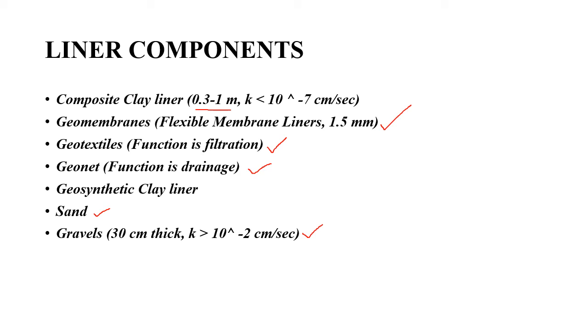So the barrier system, either you can use just the compacted clay liner, or you can use it in combination with the geomembranes, which is the geosynthetic material. Okay. Then another type of barrier system which you can use is the geosynthetic clay liner. Now here, the geosynthetic clay liner will have a clay material sandwiched between two geotextiles. Okay, and this clay material will be mostly made with bentonite clay. So the property of the bentonite clay is that as soon as it comes in contact with a solution or water, it swells up and becomes highly impermeable to the further coming liquids. Okay, so geosynthetic clay liners are also widely used now as the barrier system within the liner systems.